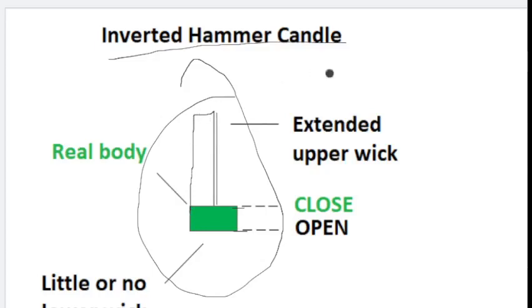But it didn't sustain. What does that mean? That means that when it reached this area, there were a lot of people, a lot of orders. And by orders, I mean people who are selling, who believe that, okay, you cannot go further, something is wrong. They have some information and they started selling. So the price could not sustain at the top and it came down. And by the time it closed, it had very little movement while showing pressure from the top. And when you have pressure from the top, what does that mean? That means the price is probably going to go down.